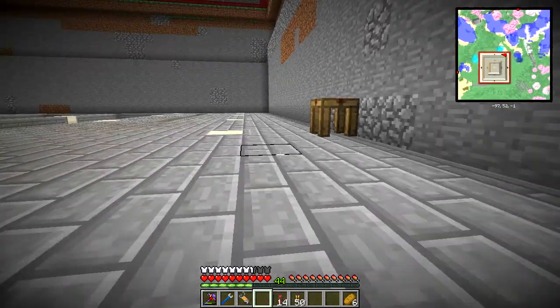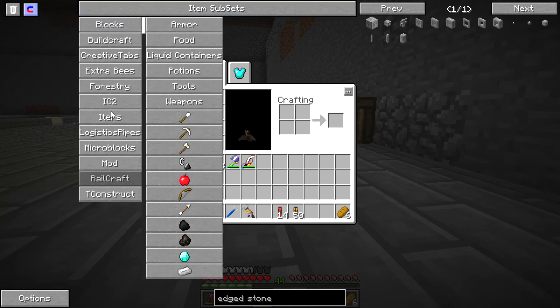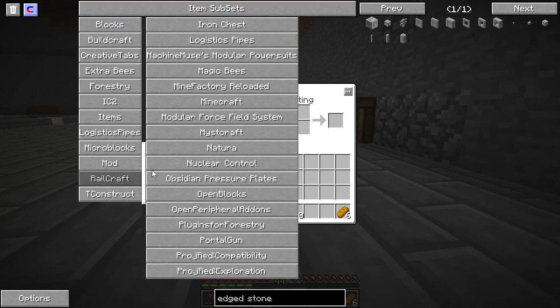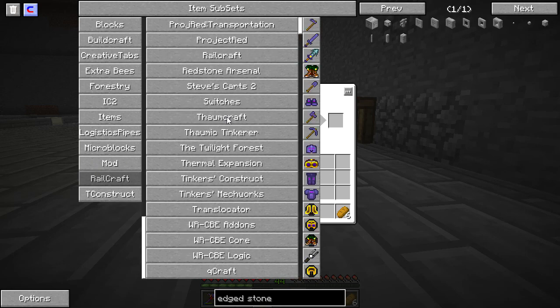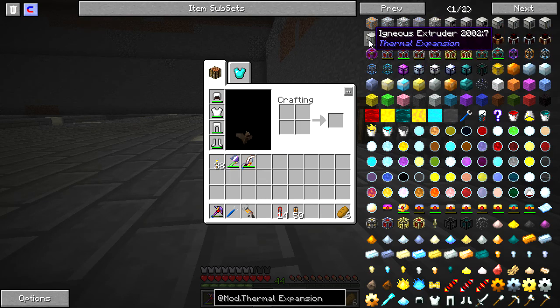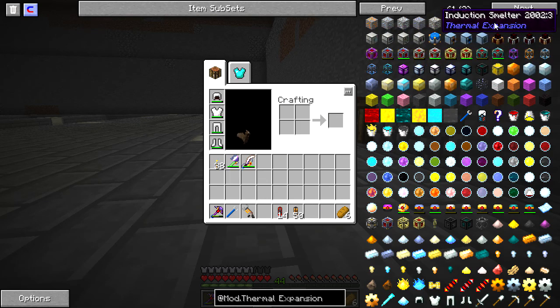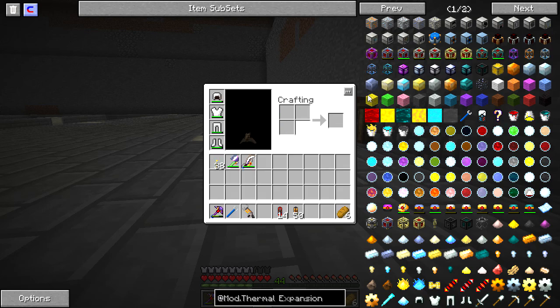So, let me take a look at what Thermal Expansion has available for blocks. And one of the things that it has is the redstone furnace. The recipe looks a little intimidating. It's going to take some bricks. Those are easy to make. They're just 4 cooked clay. Okay, that's easy enough.